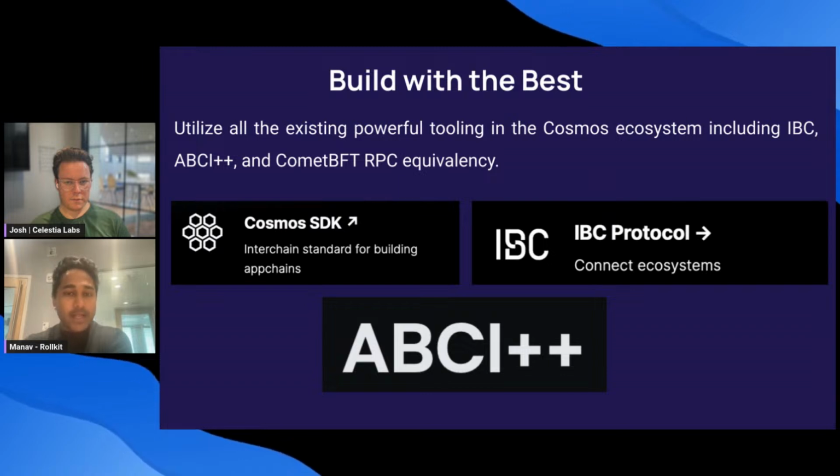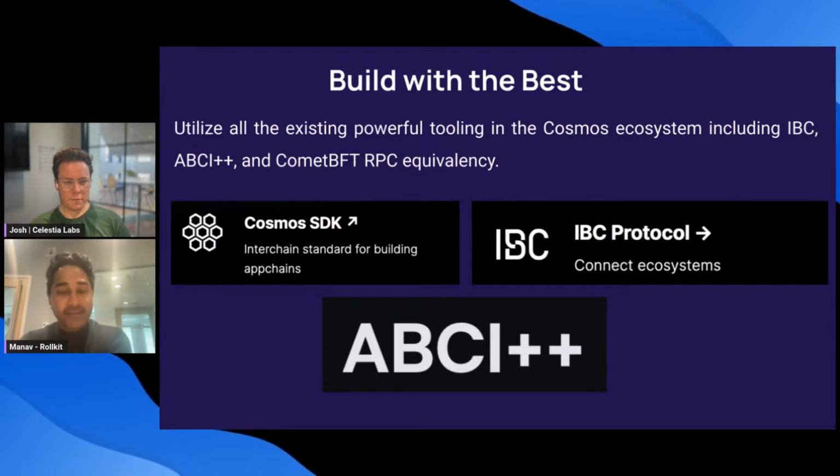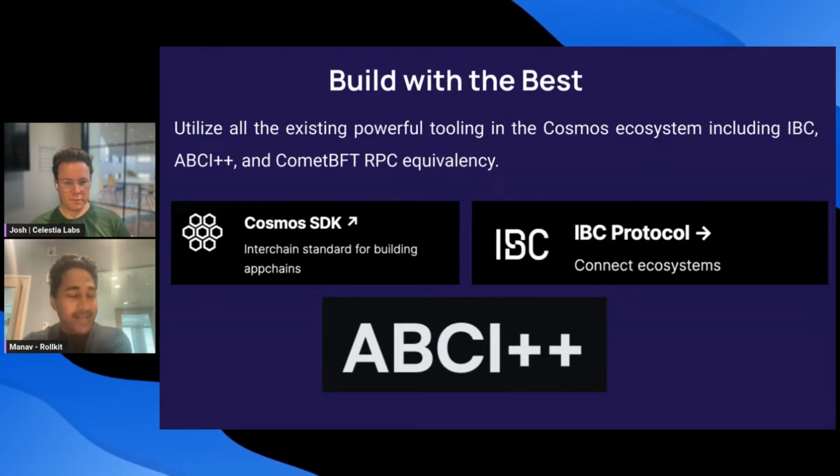Some things you get with Rollkit: you utilize all the existing powerful tooling in the already vibrant Cosmos ecosystem. There are all these features like IBC and ABCI++. A lot of thought has gone into this ecosystem to make building blockchains as powerful as it can be with all these tools.